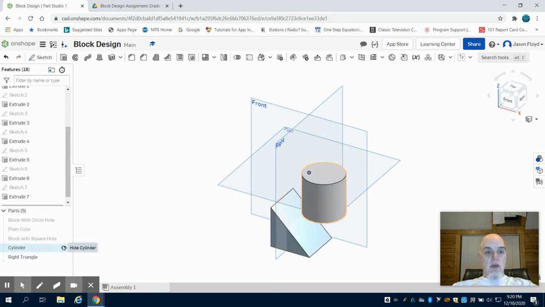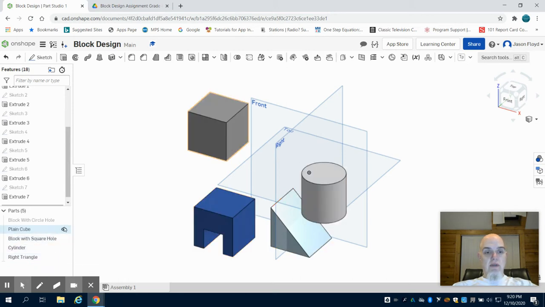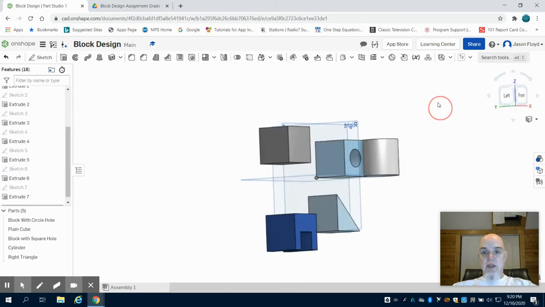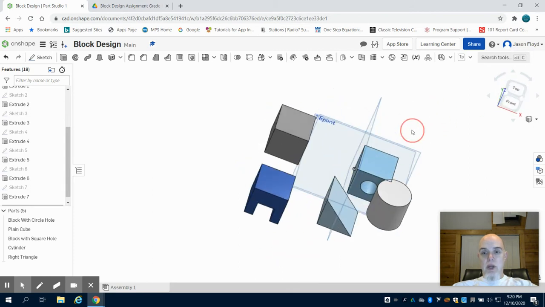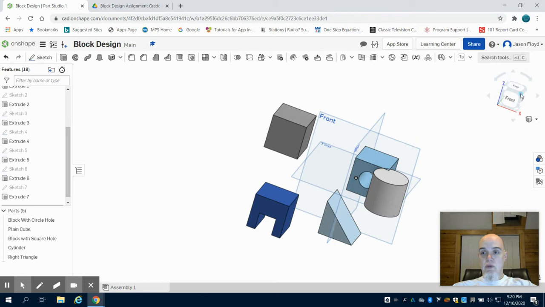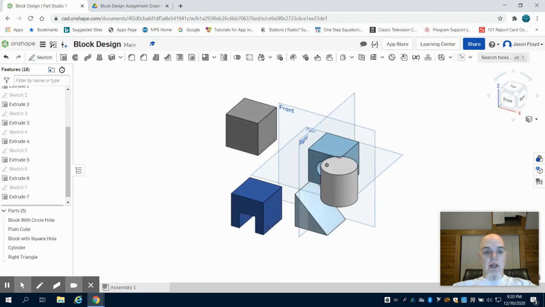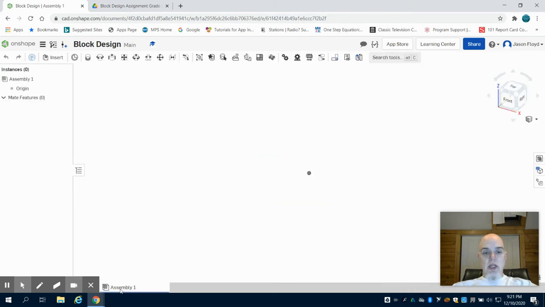If you notice now, we've been turning off the eye for the previous parts so we could have our workspace clean. But we can now see all 5 of those parts that we've created, 6 if you've created your custom part, are now available to be seen. In the bottom right here, what you're going to notice is we have a part studio, or our studio to draw, and we have our assembly. So I'm going to click over at the bottom now to our assembly.